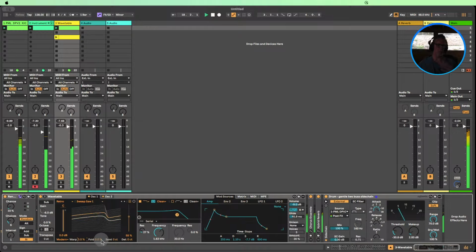So I'm playing around with the wavetable a bit here on the Modern, Warp and Fold, and get maybe a little bit more sound out of there. Or FM. What do you prefer, FM or Modern? Classic, could do pulse width as well.